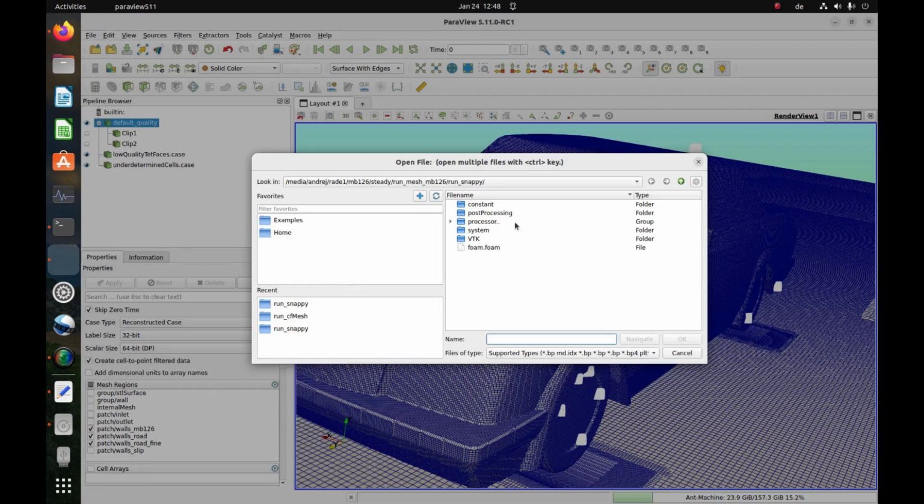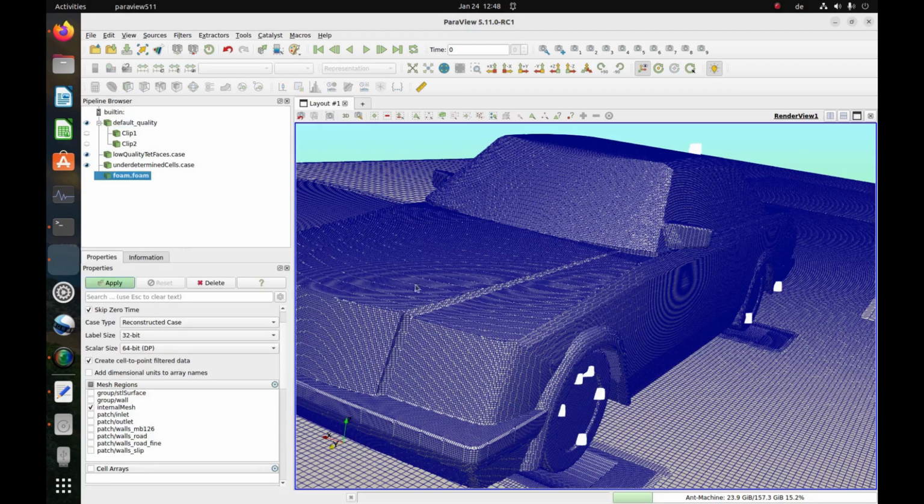And now I upload the form with good quality, and show you also the differences.